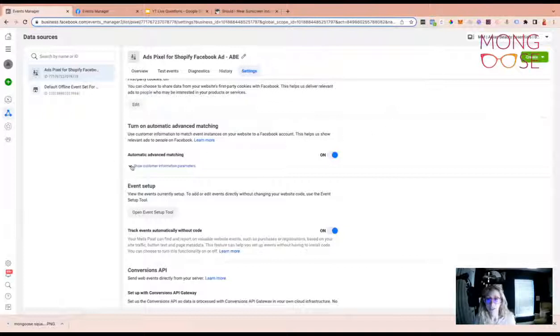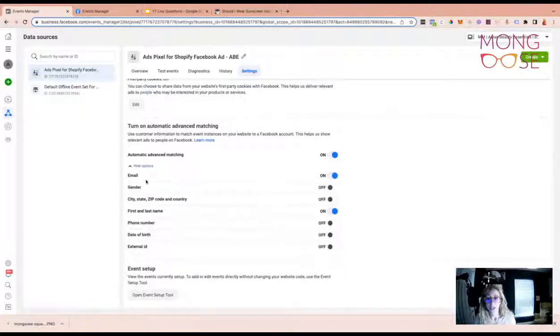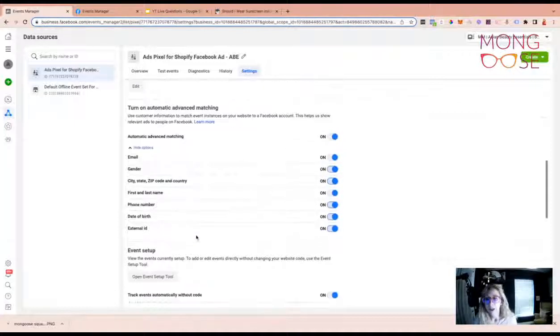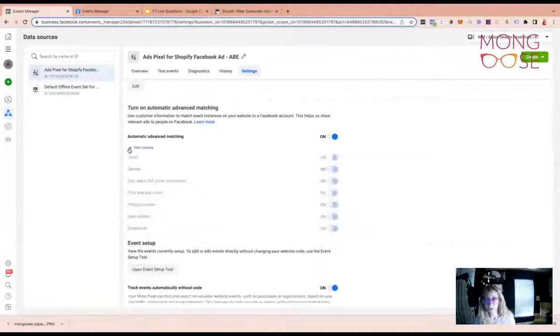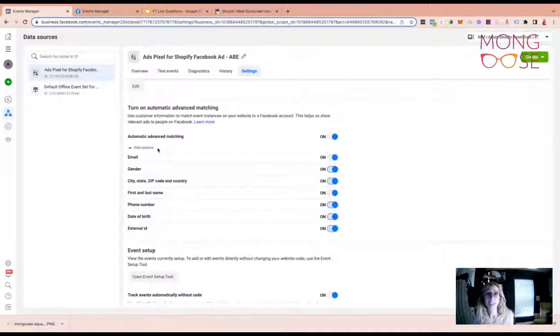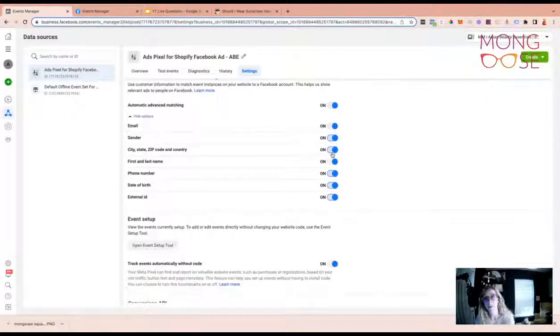So when you have advanced matching on, you can see what information you are sending back into the ads manager. I'm going to turn on everything because I know that information is more important to me and we've got our pieces set up. But you want to have advanced matching on because look at all this information that Facebook can collect. When someone visits your website, or even if they're not coming from Facebook, this pixel loads on everyone's visit. If you're running Google Ads, Snapchat, what have you, this information, if it's available, can be fed back in to further optimize your ad campaigns.